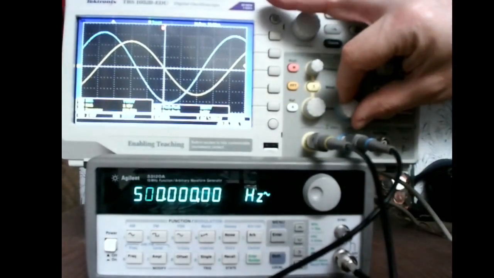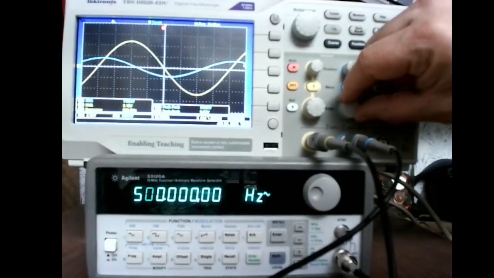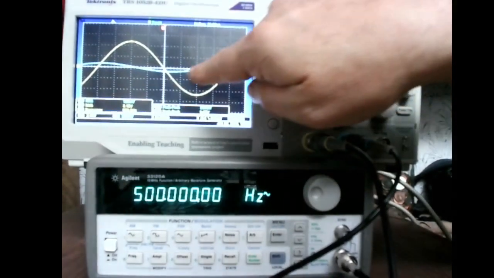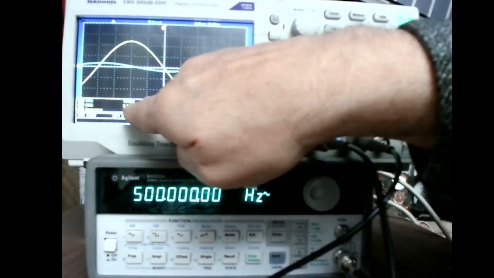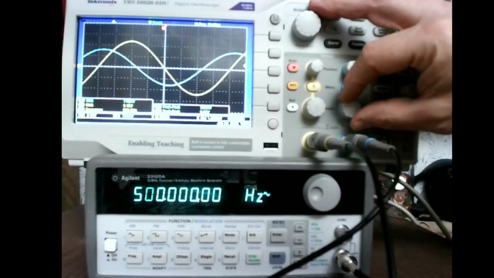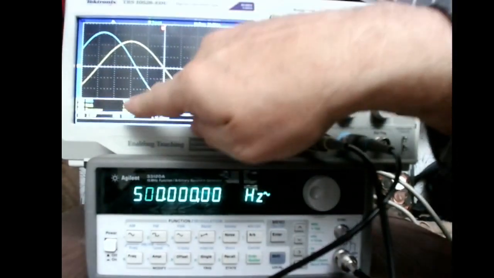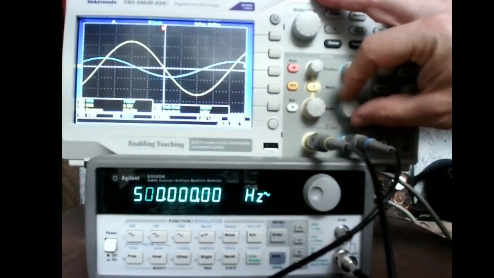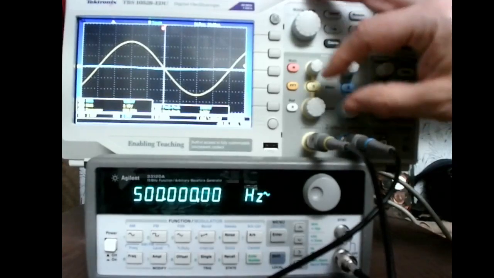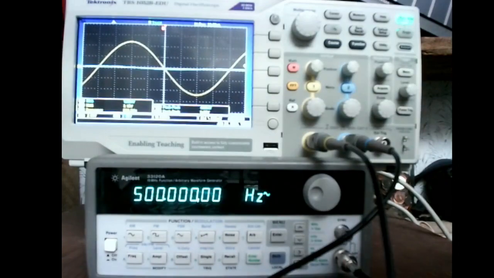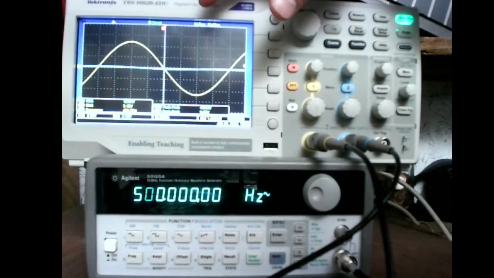And so I can adjust the channel 2 knob to make this larger. Now notice what happens here. This is saying it's 120 millivolts. Okay. And if I make it larger, you see it's 117 millivolts. All right. So if you make it really small, it doesn't read correctly. And now it's saying it's 122 millivolts because it's so small, the scope isn't able to read it accurately.